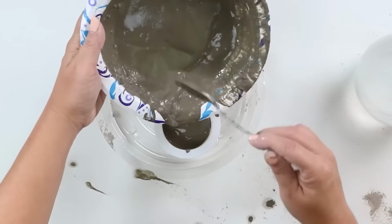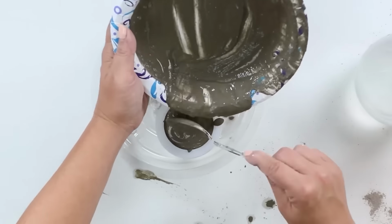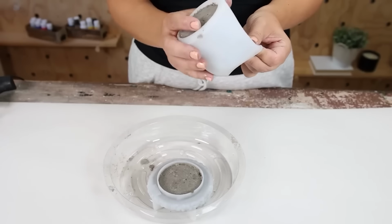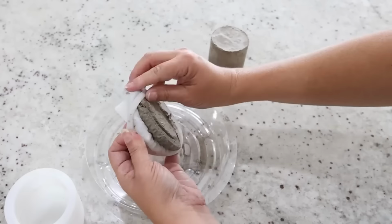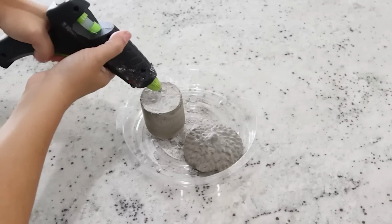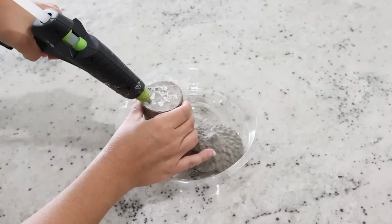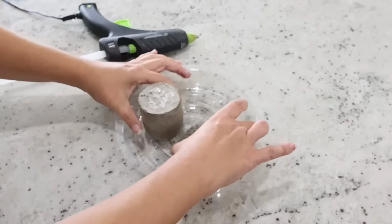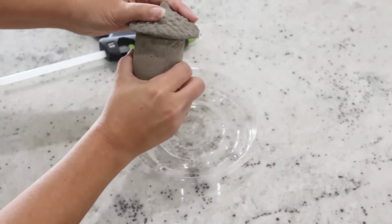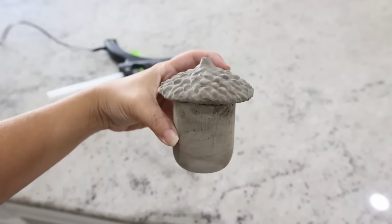Now you wanna let this sit overnight, especially that top piece. I tried to go back in after a few hours and it wasn't dry. So make sure you let it sit overnight. Then you can peel back the silicone. Then you're left with these really nice pieces of concrete, and then to attach them, I just added a little bit of hot glue to put them together. This will continue to dry over several days to look more like concrete, but here's how it looked the next day when I styled it in my decor.